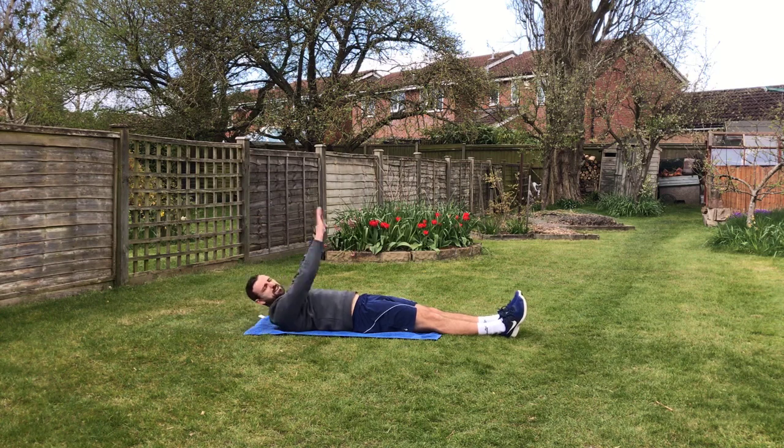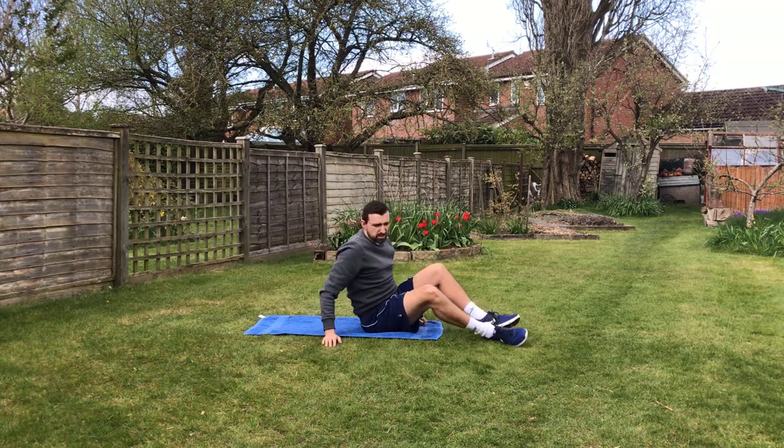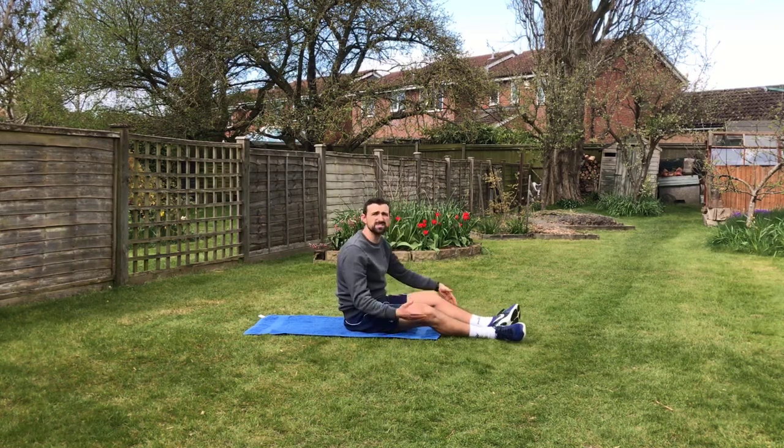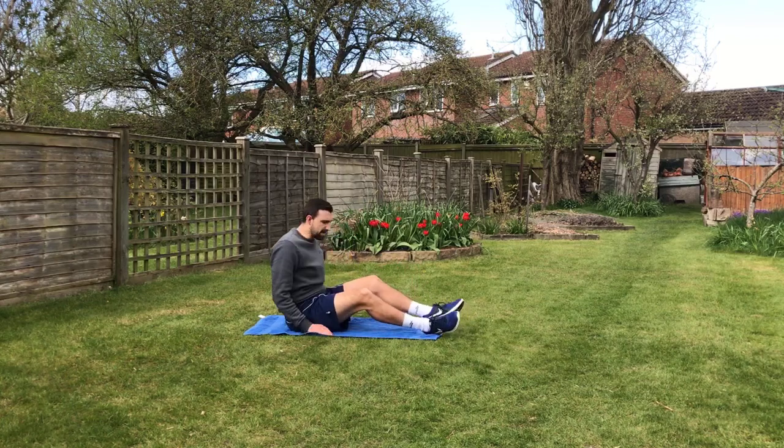5, 4, 3, 2, 1, 0. Excellent, that's our pencil shape. So 3 done so far. Brilliant job. Next one is going to be our pike. So get yourself back on the mat again. Bum on the mat, legs on the mat.